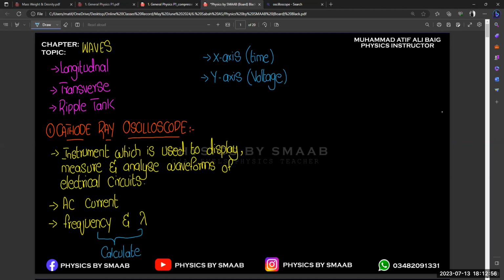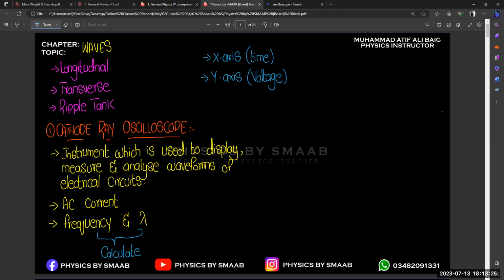So basically, we're doing voltage. Wait, so we're doing voltage right now because it's AS, but in A2, we're going to change it? Yes, because this instrument helps you convert into an electrical signal. So for the electrical signal, we need to adjust according to the current voltage. But we are actually calculating the frequency and the wavelength. So this is the concept that we need to learn, how voltage and time help us to calculate frequency and wavelength, right?